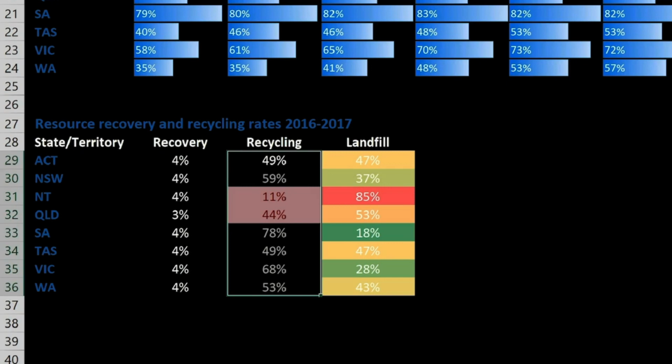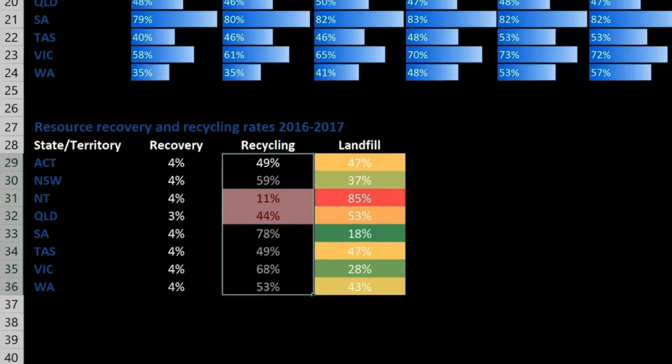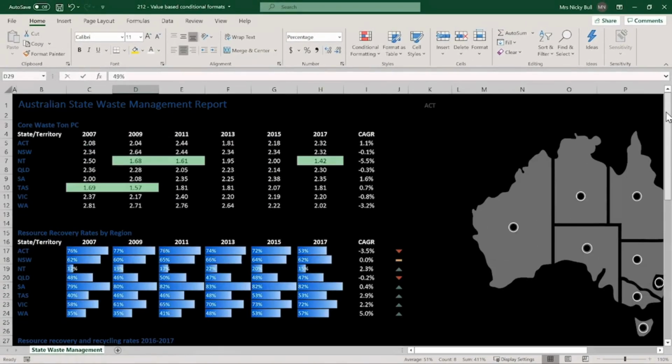There is one potential downside with the one we've just used. If Rowan decided he wanted to see all the recycling rates below 50%, he would need to go and change the conditional formatting. Now, in this particular case, he's absolutely certain it'll always be 48%, so it's not a concern. But sometimes we want the conditional formatting rule to be based on a value that's in our worksheet.